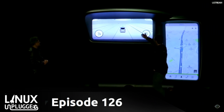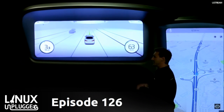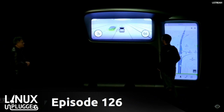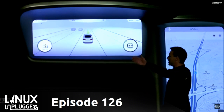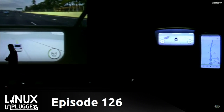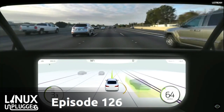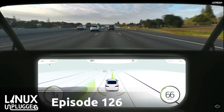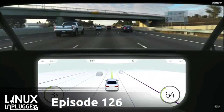We know the path we're going to be taking and optional paths we might take. All of this information can be presented in a refined fashion so somebody can relax and have a serene ride. But how do we know this isn't just a mock-up? This is actual information driving down 101 with vehicles passing — all computed in real time. Look at that, it just changed lanes. Two cars just came up next to us. We don't need rear-view mirrors anymore.